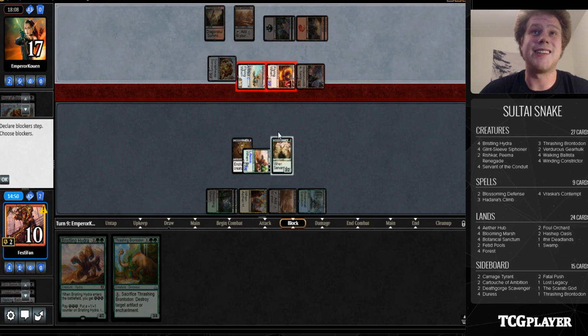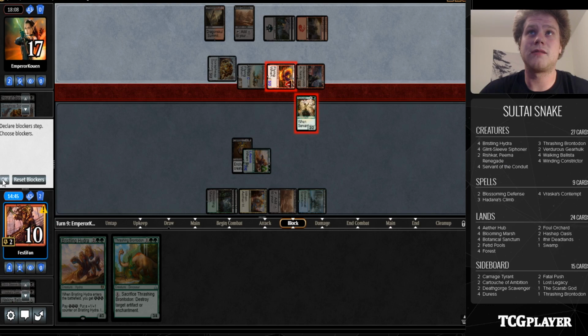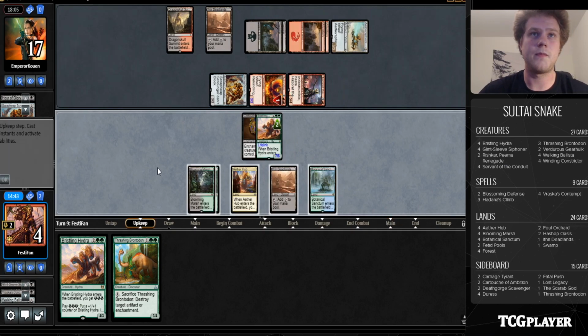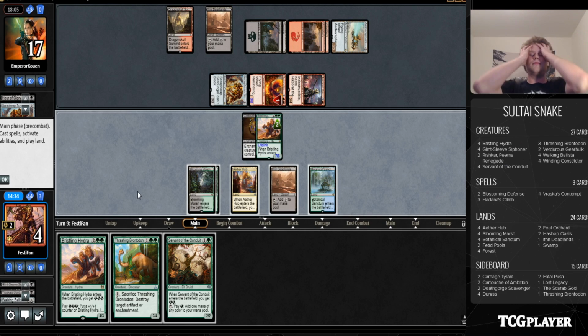5, 6, 7, 8, 9, 10, 11. Have to block. Take that huge amount of damage. We can play Brontodon and Servant, or we can just play a Hydra, or we can just play a Brontodon. If we just play a Brontodon, we block Hazoret, and then we shoot Harvester. And then we're taking 6. That's the best play for sure.